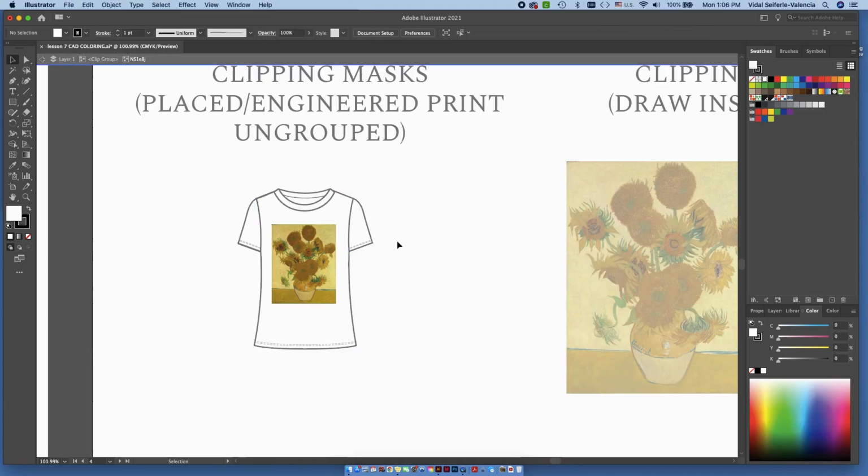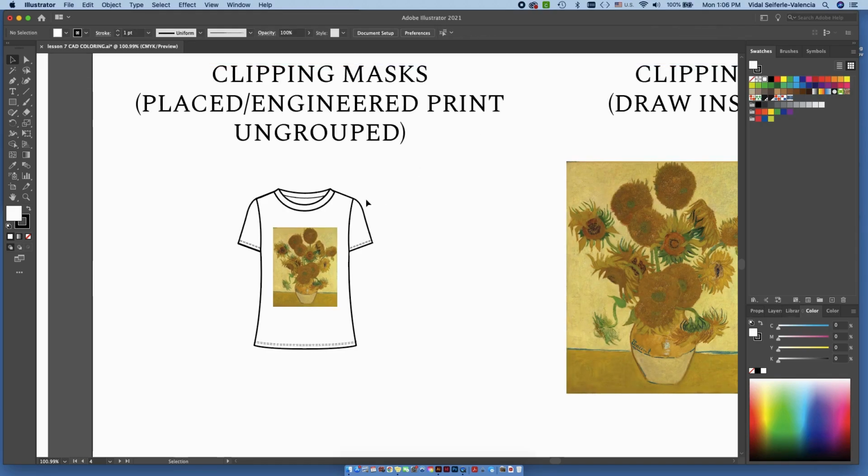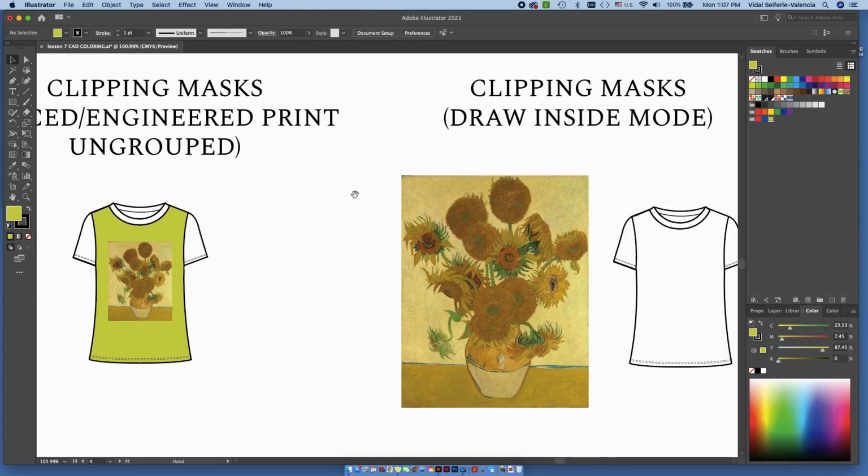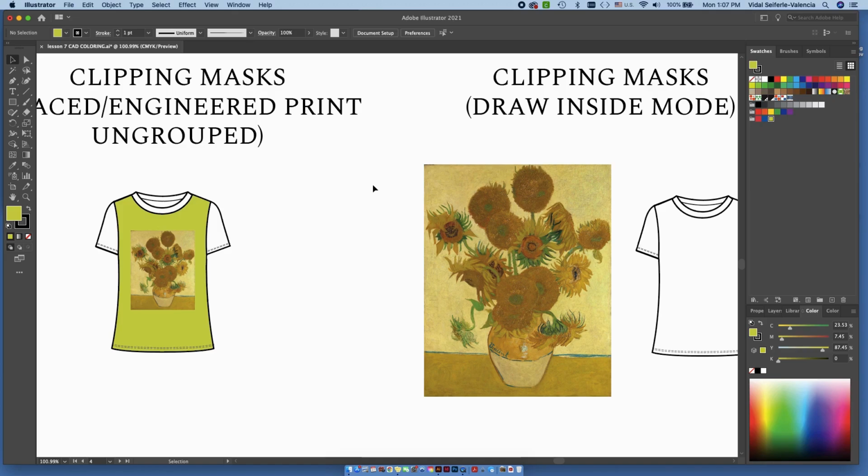Now, if I were to then double-click into an isolation mode, so again, double-clicking on the artwork, I can now actually move this around for the placement that I'm looking for, and it will just live inside of that as my sketch. I can adjust some of the fill color again, if I want it to be this color. That is an easy way to create a clipping mask, and you can do this with some of your prints, you can do it with your fabrics, you can do it with placed artworks, you name it. In general, the clipping masks I use the most, though, are for placed artwork.